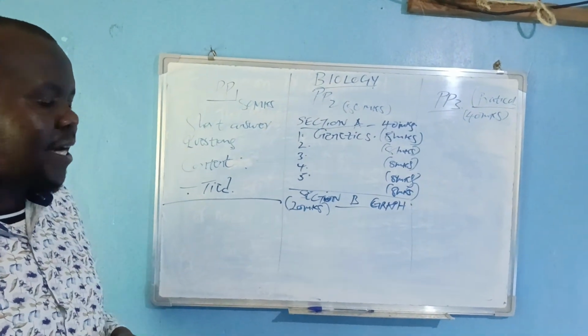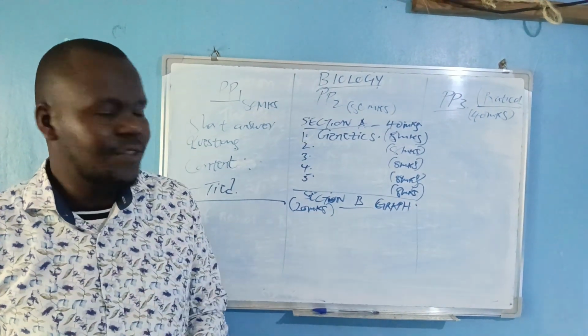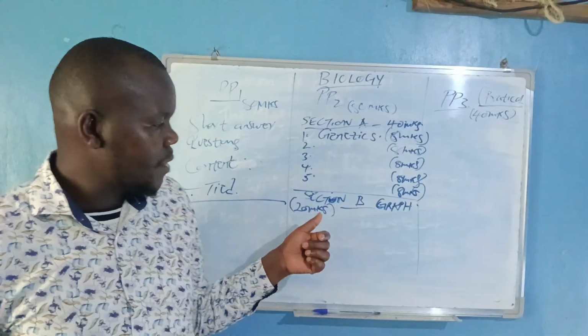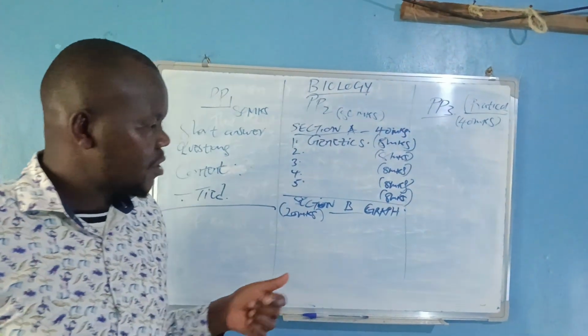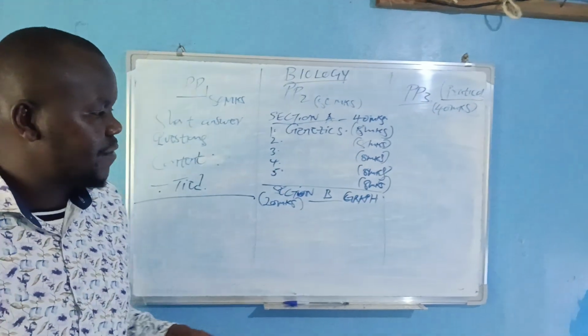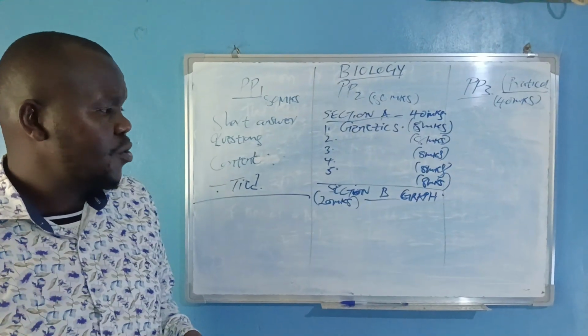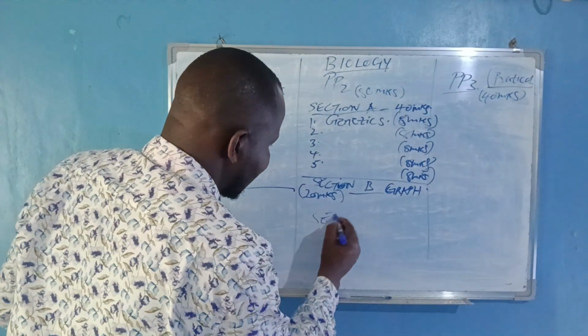Then from that point, in terms of the response, that is where a lot of students, 90% of the students, have a problem. And what will you do? For you to get the response of the graph sections, 90% of graphs require responses from their essays. So that is where it takes us to section C.